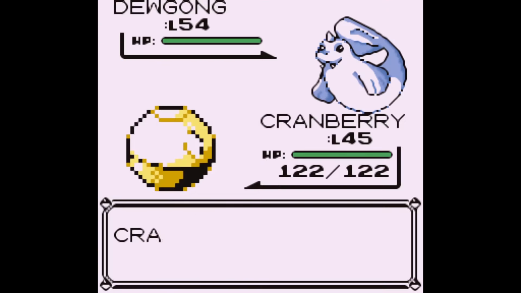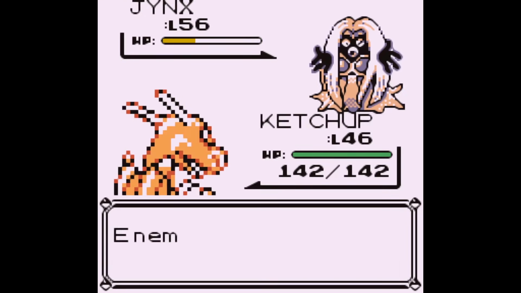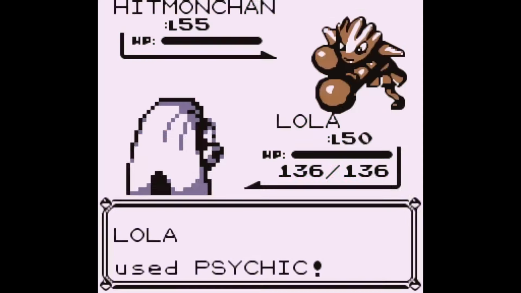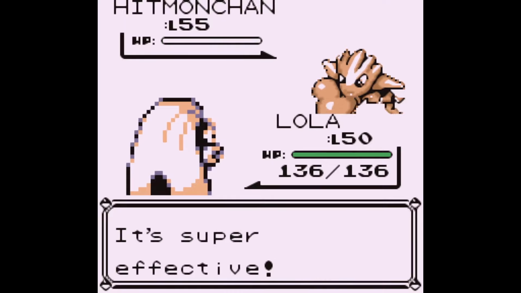Lorelei isn't too bad because most of her Pokemon are part water, so Cranberry can take them down, though I did have a little bit of a scare because I keep forgetting that Gen 1 was super broken, and Ketchup doesn't take neutral damage from Jinx's Ice Punch. Bruno is an absolute joke. Turns out when your team isn't almost entirely weak against fighting types, he's really not that bad.